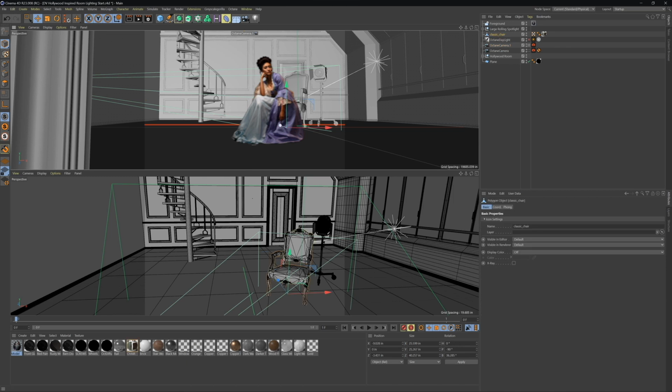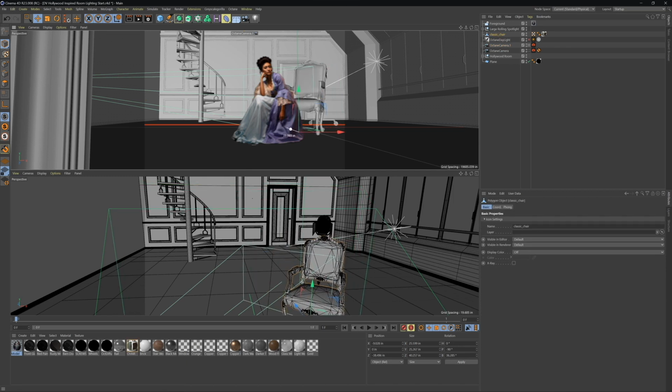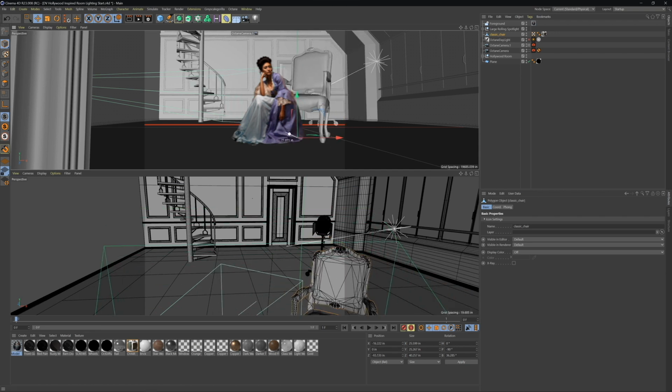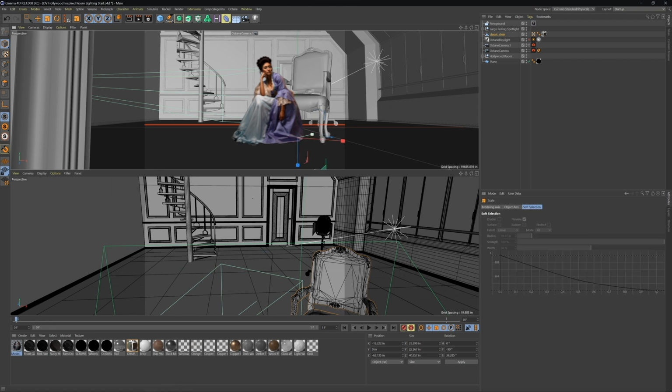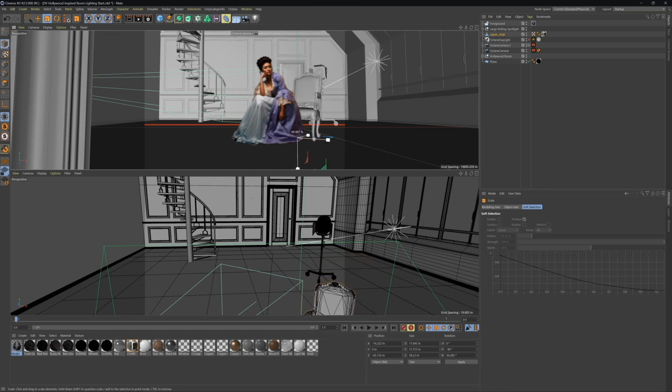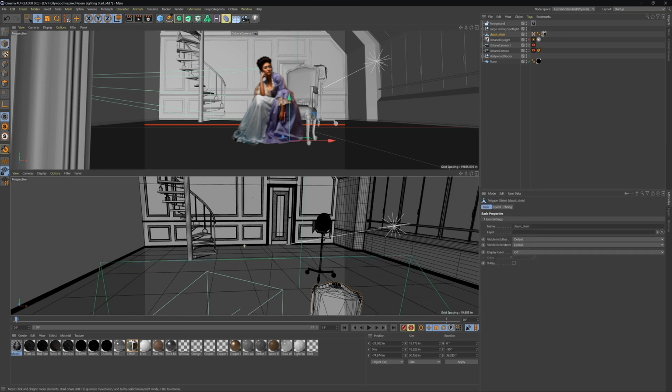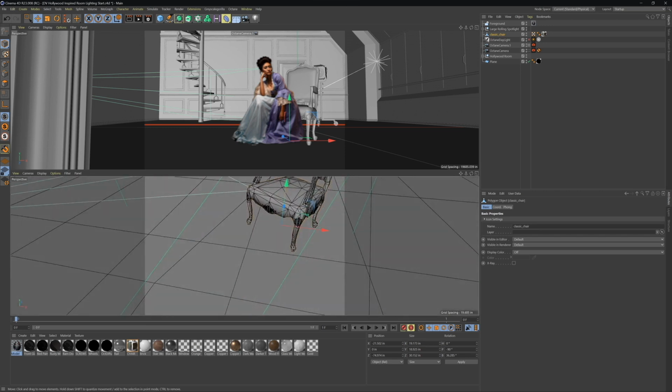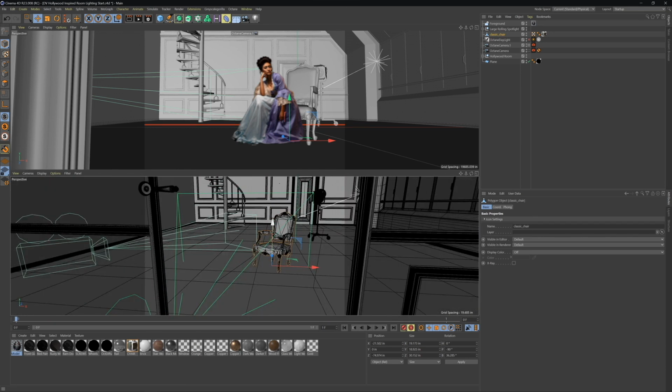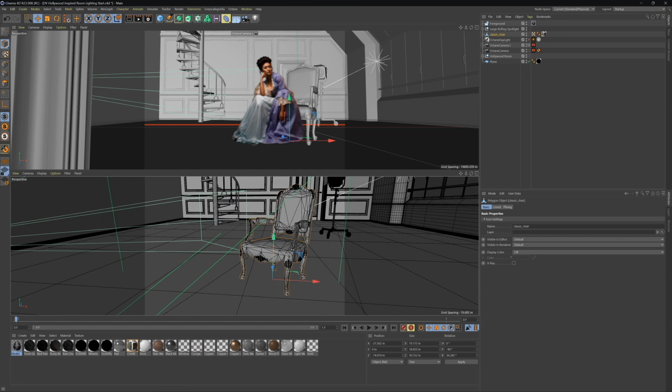And the nice part about this is we can go ahead and start to move any of these objects into place. And if we don't like the scale that we have here, say on the orientation of this chair or the scale of the chair, we can go ahead and just scale that down quite a ways, and really just move this into a position that would work well for what we're doing here. So at this point, I'm just going to switch into my bottom perspective viewport. That's going to allow me to move around the scene a little bit more fluid.